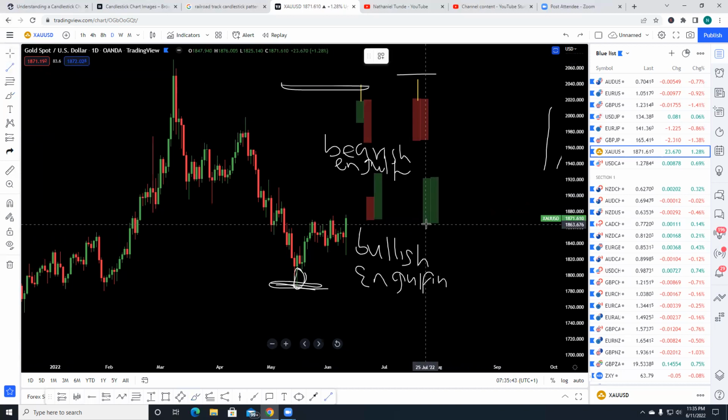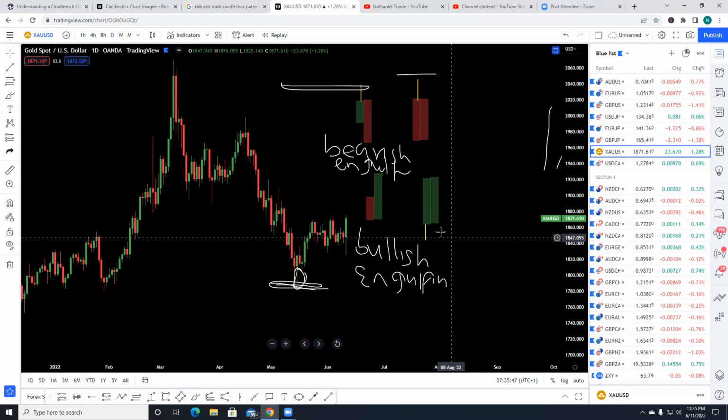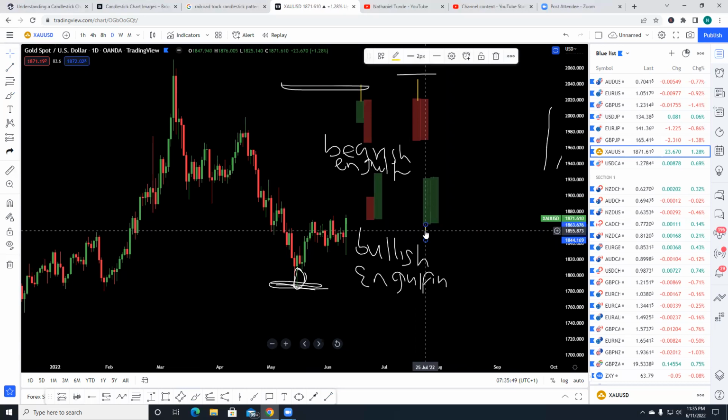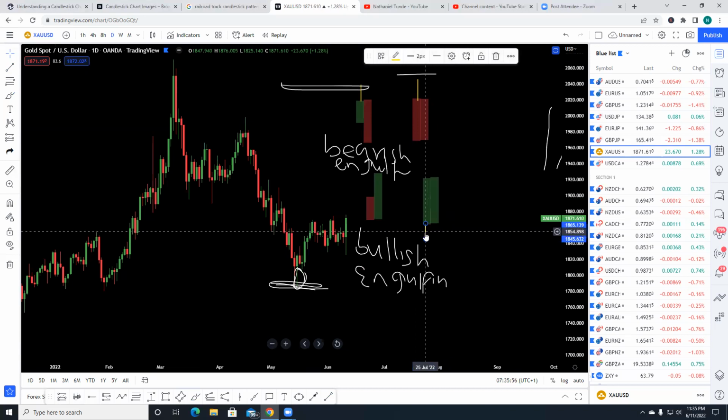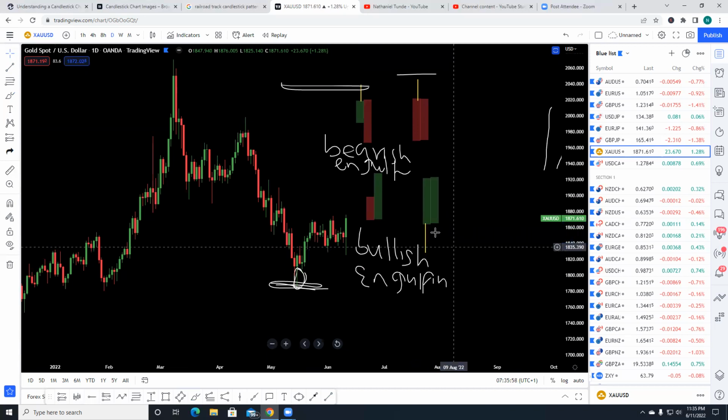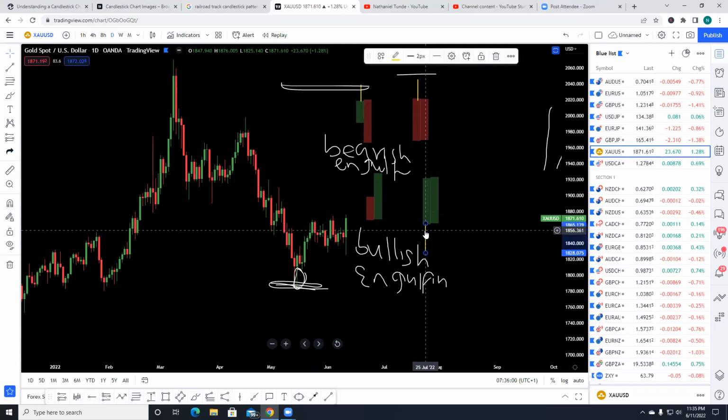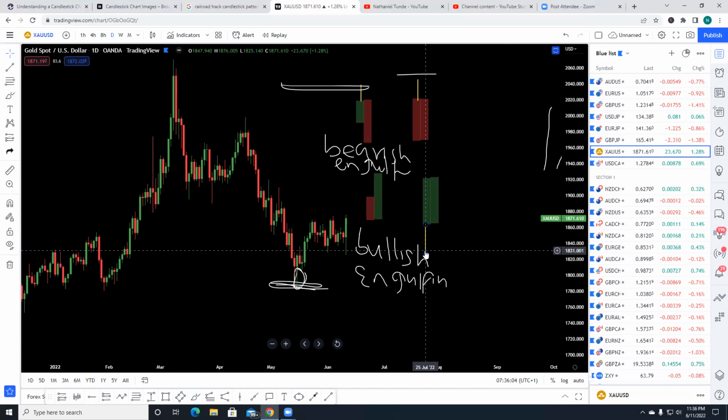But then, guys, I told you I love to see the first one appearing with a wick. I want to put a wick for you. Just know that this is a wick. It's not at the middle, but just manage this, guys. This is a wick. I love to see the first one of a railroad track coming with a wick.